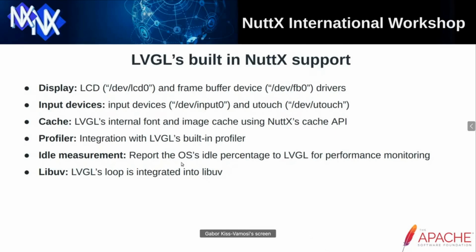What I mean by that, for displays, we support NuttX LCD interface and NuttX frame buffer device support as well. So in a quite NuttX-ish or Linux-ish way, you can just use the normal LCD device or frame buffer device and create an LVGL display for it. Similarly, for the input devices, you can use the input devices of NuttX, or we support uTouch as well.